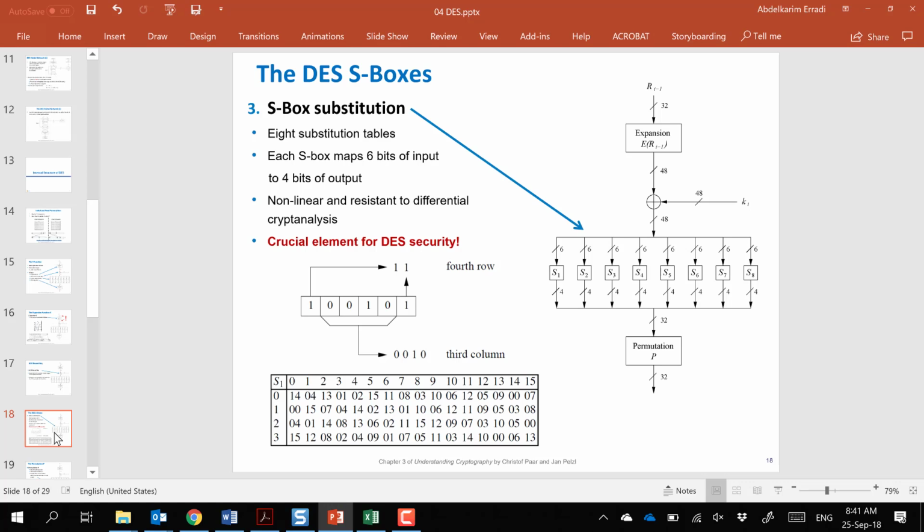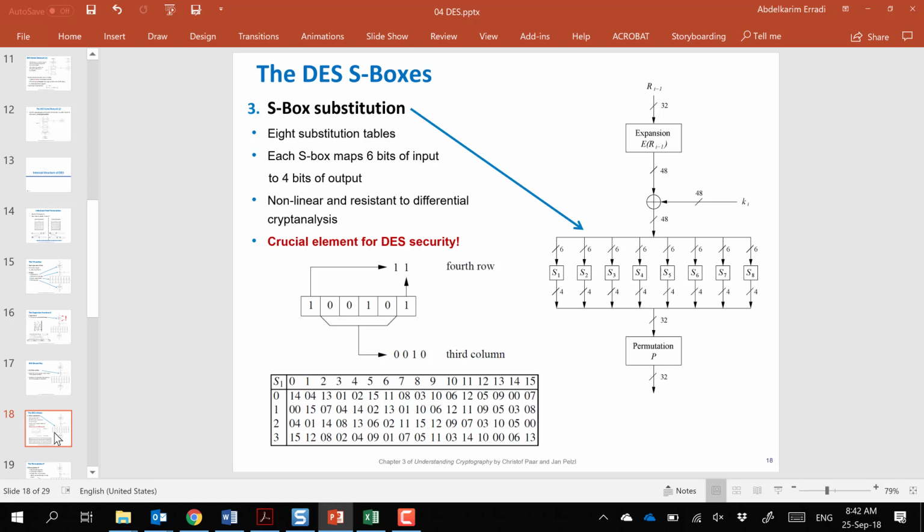How do we do this? How do we do the substitution of 6 bits with 4 bits? You use yet another set of tables. This time, what do we call these tables? S-box tables. How many of them do we have? 8. Now, the magic trick is how do we use these S-tables? In every S, how many bits do we have? 6. So this is how these S-tables look. This is one of them.